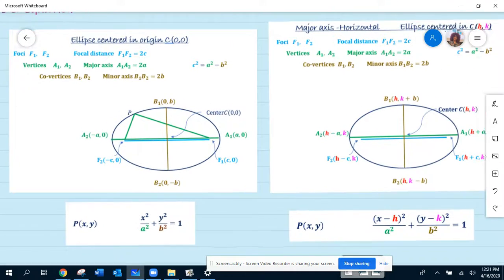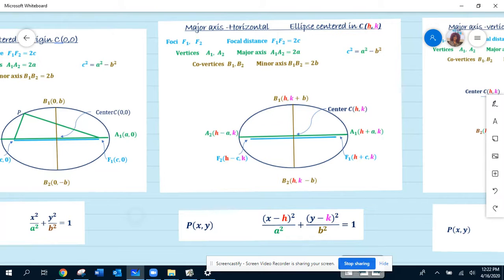Let's go now to the next step and let's consider the ellipse that is centered in an ordinary point h and k. So instead of 0, 0, we have the center h and k. And that's why this is a translation from this point to this point. So you just translate the ellipse from the center origin to an ordinary center. How do you find the coordinates of all the vertices and co-vertices? You just add h and you just add k to both coordinates. You can check this relationship for both coordinates.